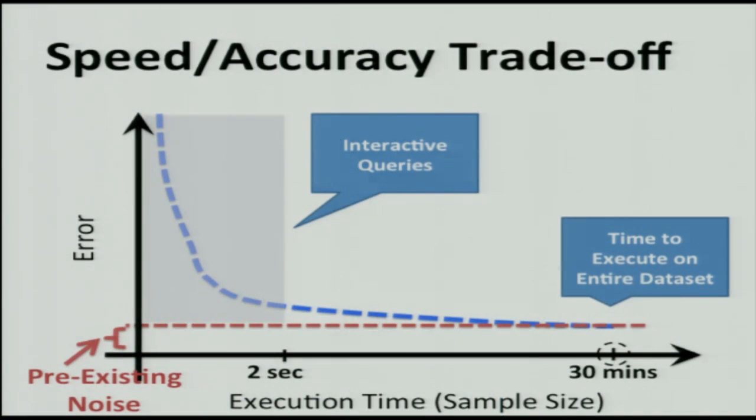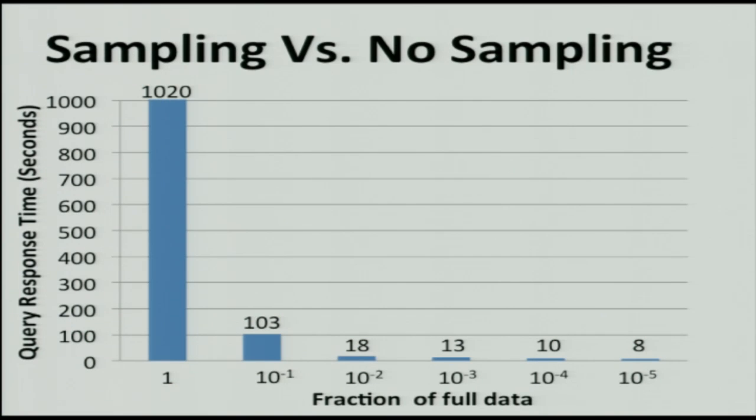So now it no longer becomes a question of approximate queries versus exact queries. It's more of a question of where you want to be exactly on this curve. And BlinkDB basically allows you to make this choice. Just before deep diving into the BlinkDB architecture and talking about different components, let me present a real-world example that highlights the utility and the power of sampling.